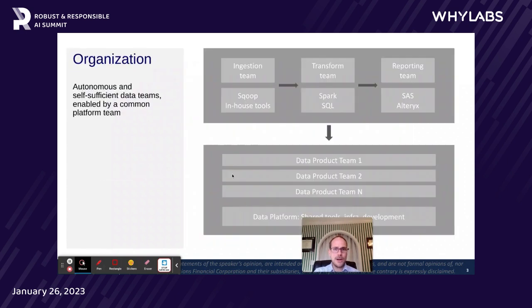Going right into the organization. So I mentioned that I'm going to be talking about the past, and I'll be talking about the future. One of the things that we've been doing in the past is we've had separate teams for each of these various components of a data pipeline. So we've had an ingestion team using certain tools. We've had a transformation team, which takes those raw data sources and transforms them into something that's a little bit more usable for downstream users. Then finally, we have the downstream consumers, data scientists, reporting teams, et cetera.